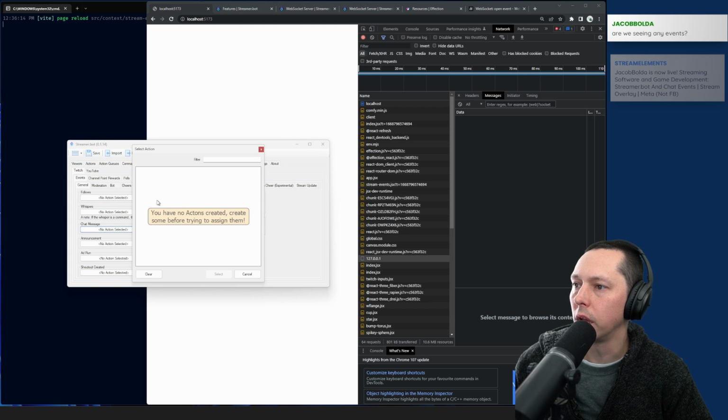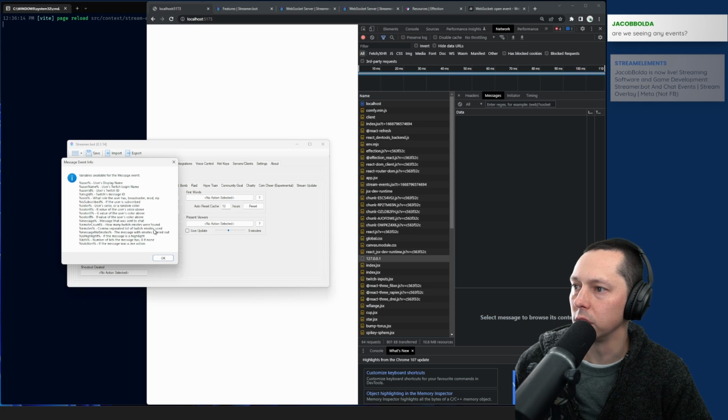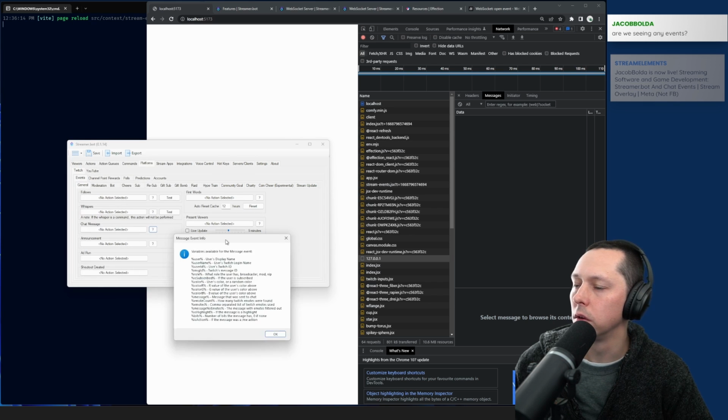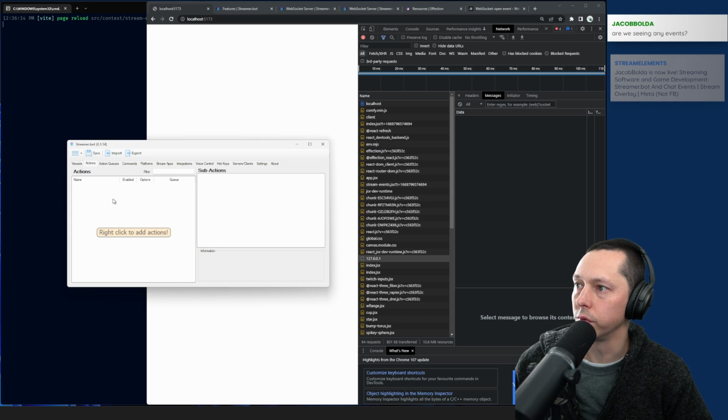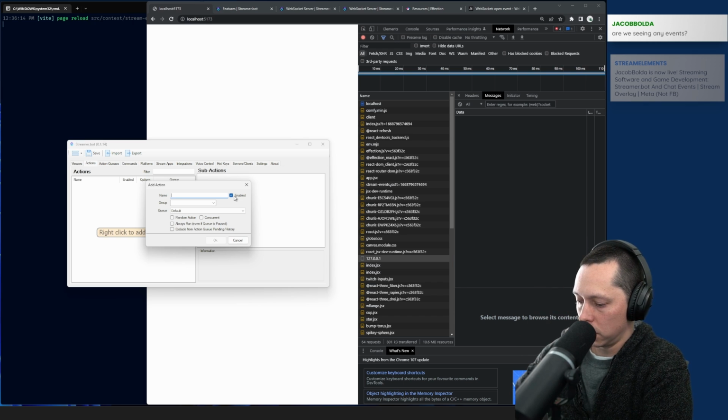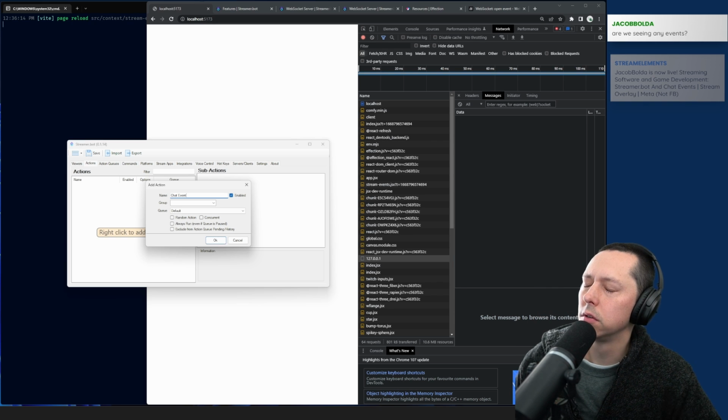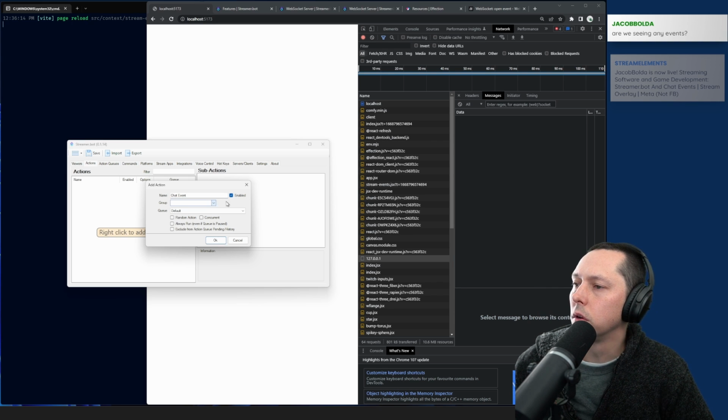So we have these things called actions. It kind of seems like we need to tie a specific action to it. So if we go to our actions tab and we do add, let's just say chat event. Queue, sure, always run. And you can pause the queue too, which is kind of nifty.